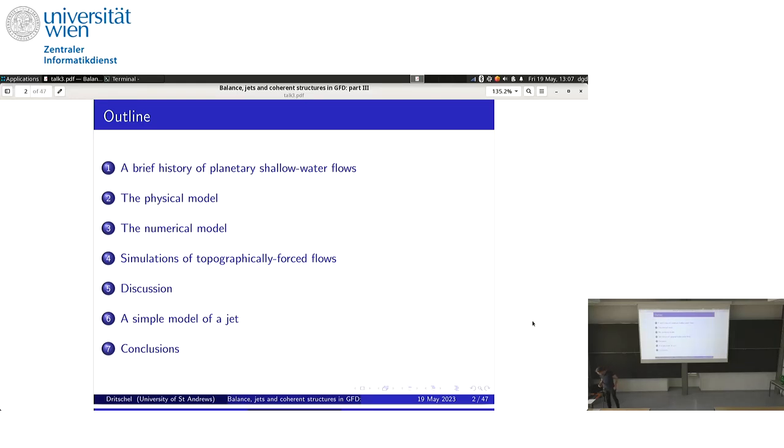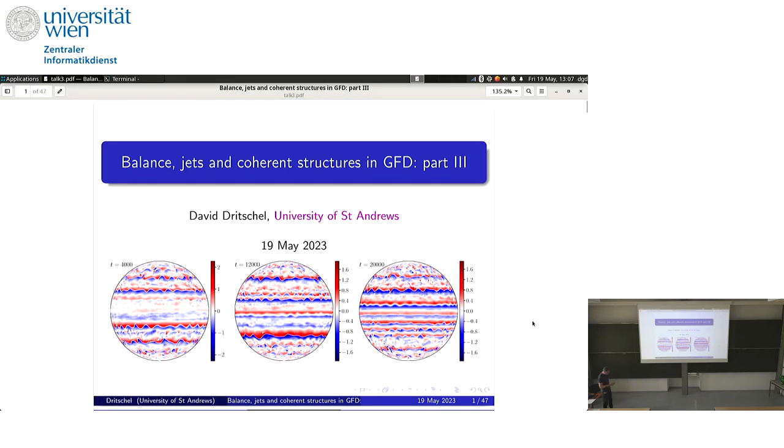So jets has been in my set of titles all week long, and this is the first day I've actually been able to really talk about a jet. Here we're going to see jets all the time, and towards the end of this, if I get there, probably in the second hour, there's a really nice analysis that you can do for a single jet. The image I had up here before is actually relative vorticity on a sphere, looking in orthographic projection.